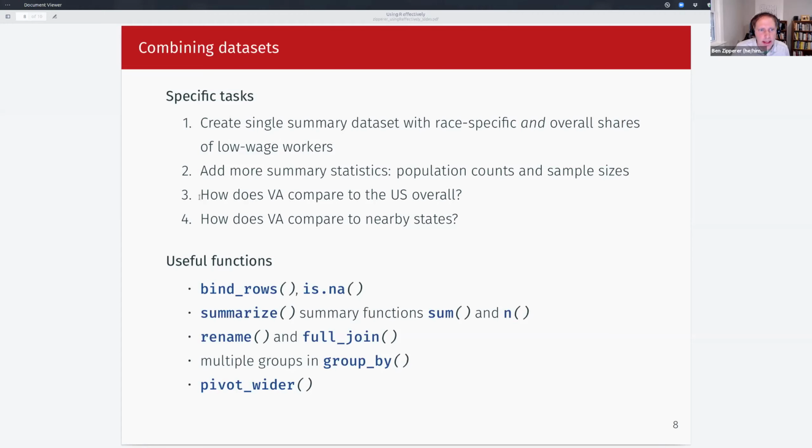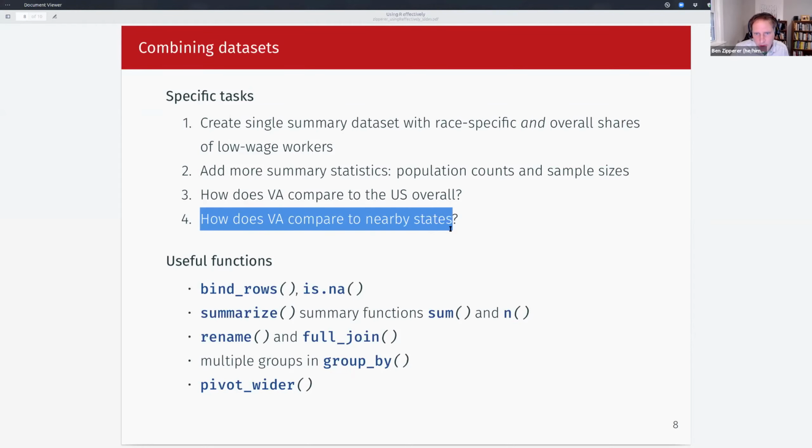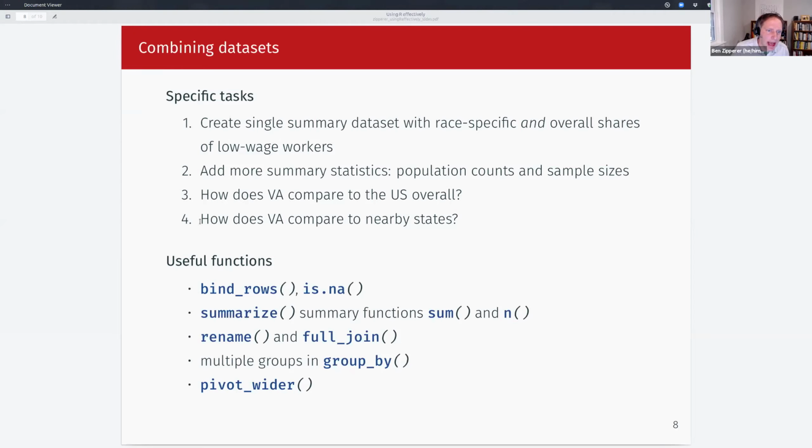After those 2 things, it will be useful to compare how our state, in this case Virginia, compares to the US overall. And so we're going to calculate statistics for Virginia, calculate statistics for the US overall, and combine those results. Finally, if we have some time, I'll show you how Virginia compares to not just the nation, but to other states.